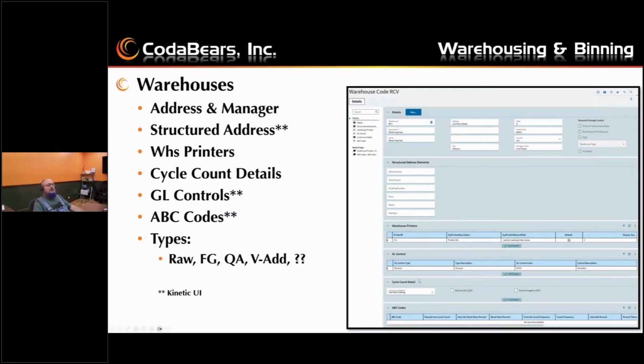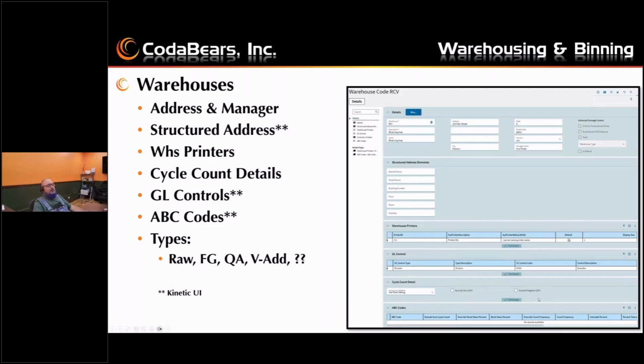My cycle count details are at the bottom of the screen now. Do I use the plant setting for cycle counting or do I override it for this specific warehouse? Do I include or exclude the zero quantity on hand parts? If I don't have inventory, do I need to count them? If I'm doing a full wall to wall, I may want to have the clerk look for the part even though we have zero on hand.